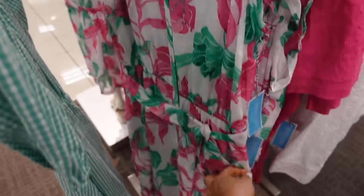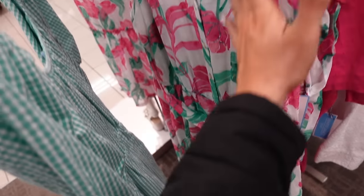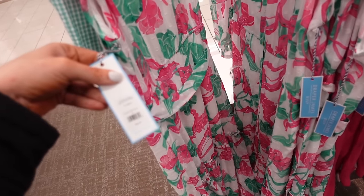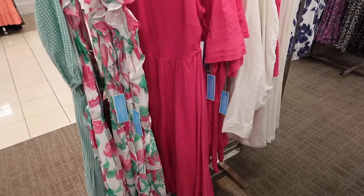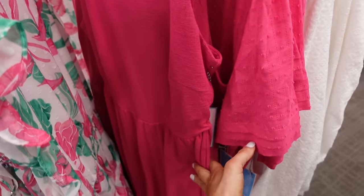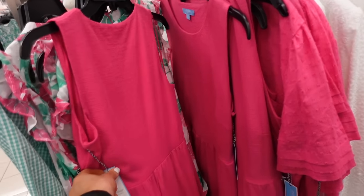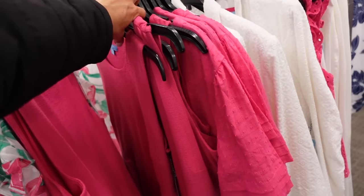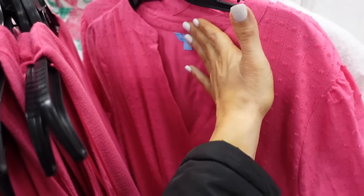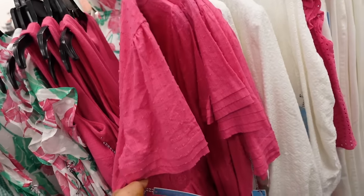The eyelet blazer also comes in white. New button-down dress from Draper James has a rounded collar, full functioning buttons, flutter sleeve with a belt, elastic in the waist, regularly $59.99. Textured dress from Draper James has a higher neckline, sleeveless, seam detailing at the waist, flowy front and back, regularly $49.99.